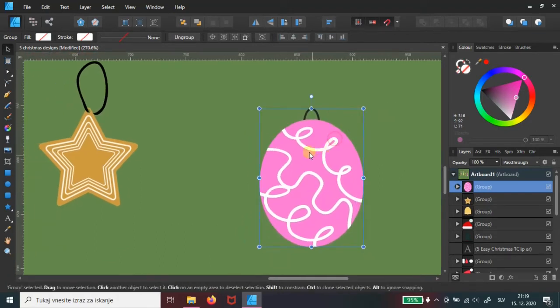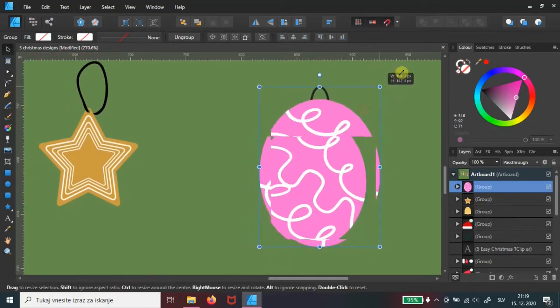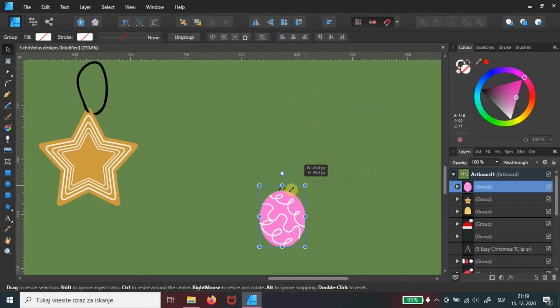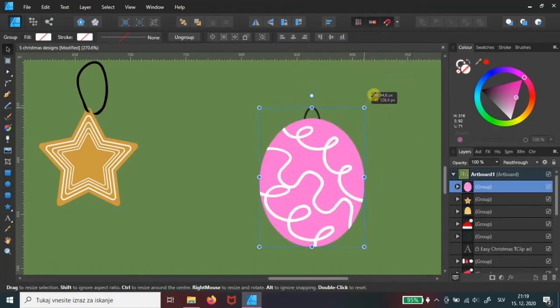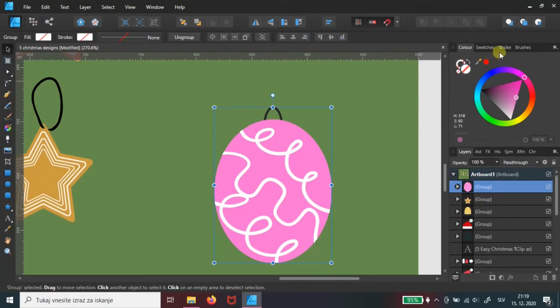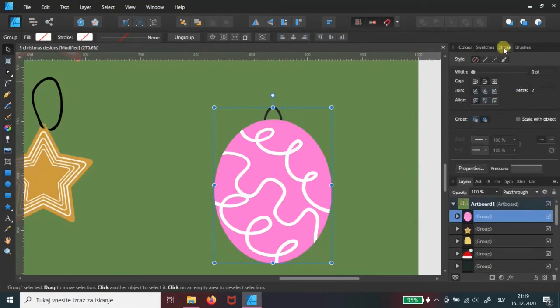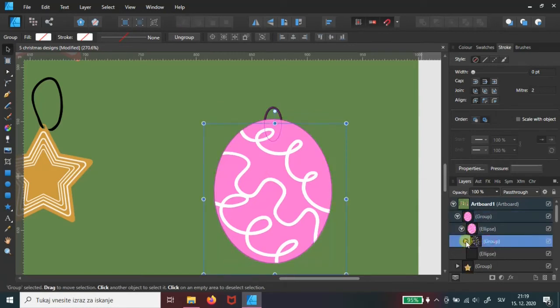If there's something going on with your lines when you're expanding or making smaller this item, it means when you were drawing, if you go into the stroke, this scale with object wasn't checked. So you might wanna go inside the group.